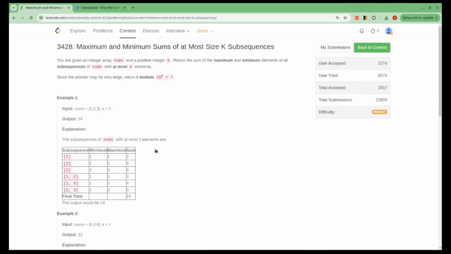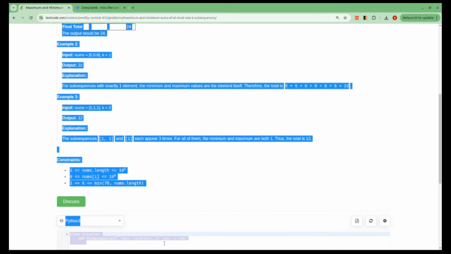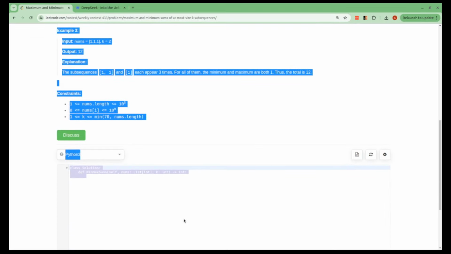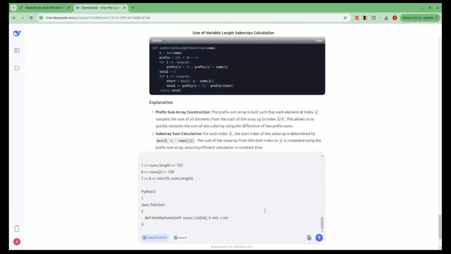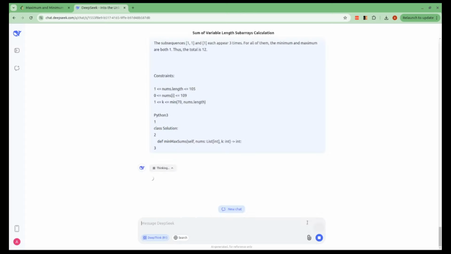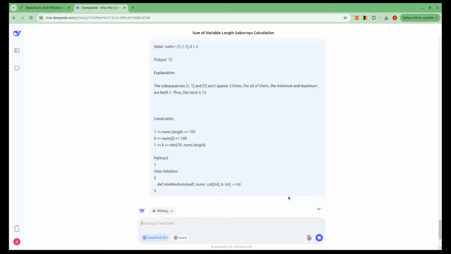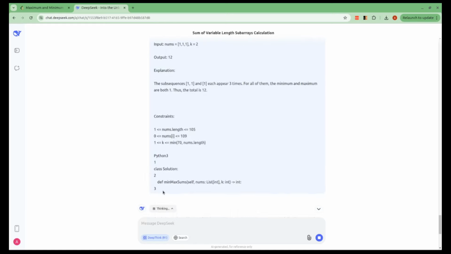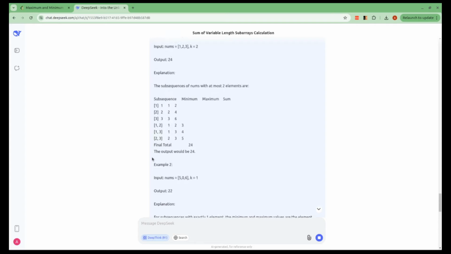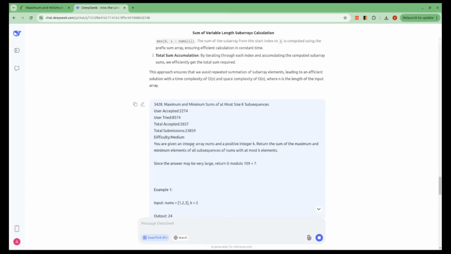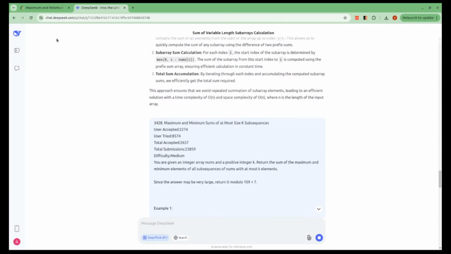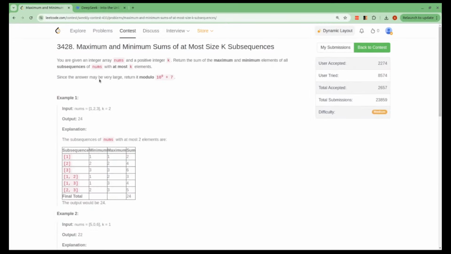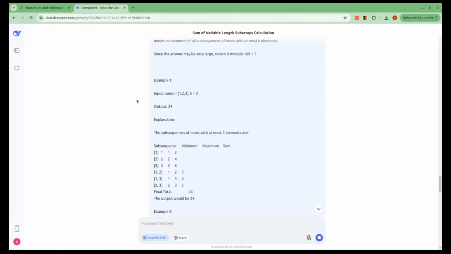And you can see in the second question as well, there is a table. So we'll just copy this question. Yeah, we'll copy the function also this time. We'll just paste this in DeepSeek. So you can see it starts thinking and we are not worrying about the indentation. You can see the indentation is not correct. And if you go upward, you can see the modulo, 10^9 plus 7. We are not worrying about anything right now. Whatever is in this LeetCode question, we'll just copy and paste it here, everything.